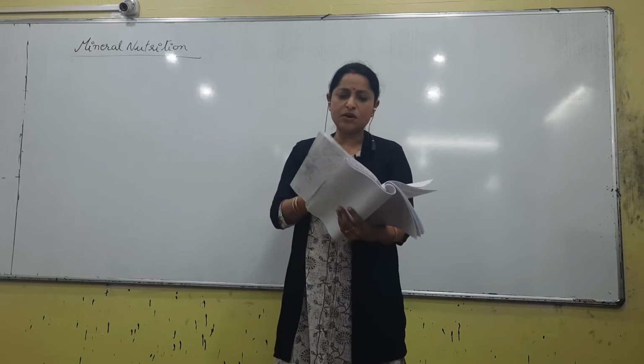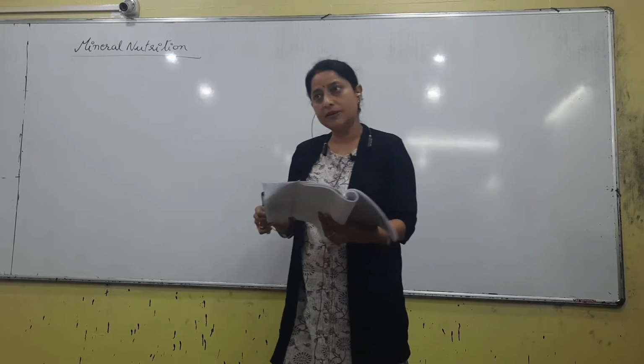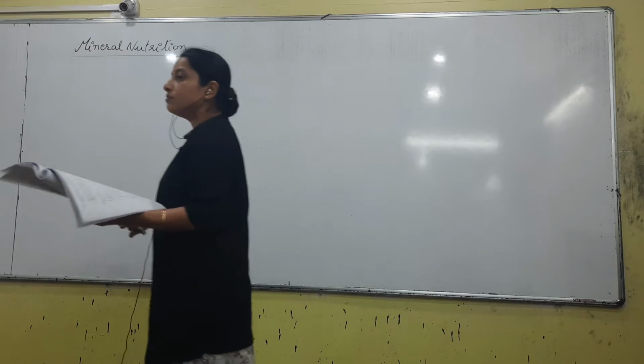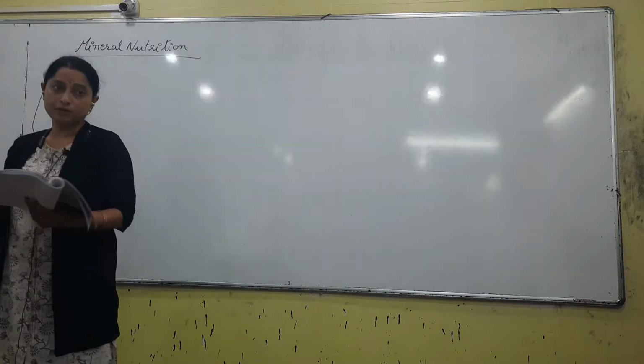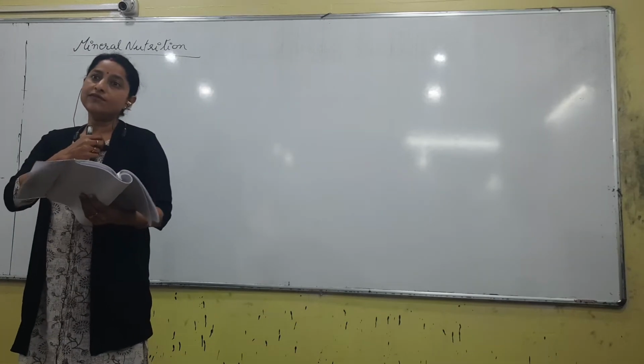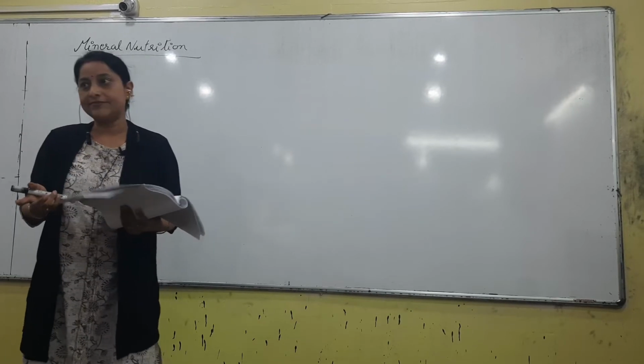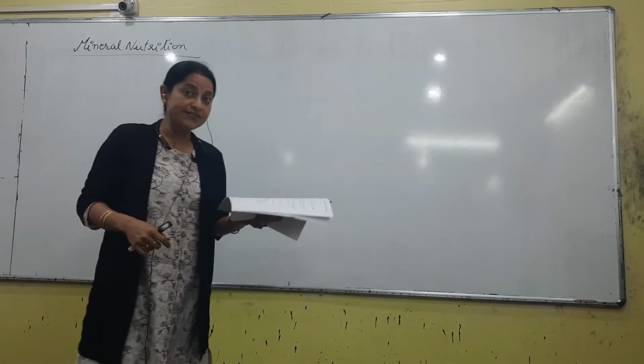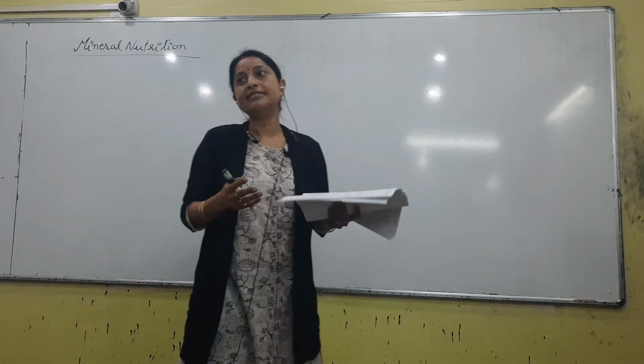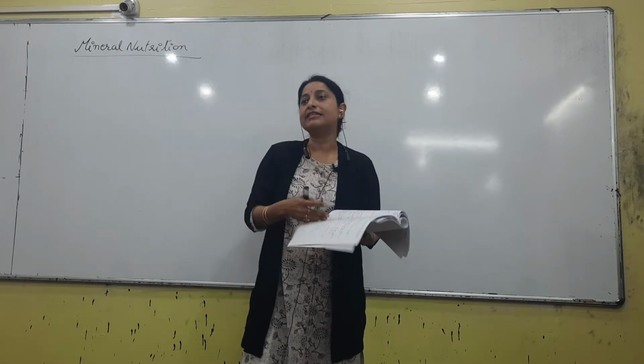The next is a little bit about absorption. Since we are talking about mineral nutrition, plants have to absorb minerals, right? So wherever we talk about mineral absorption, either it could be active absorption or it could be passive absorption. When we talk about passive absorption, the process does not need ATP. What processes? Diffusion, osmosis, etc.